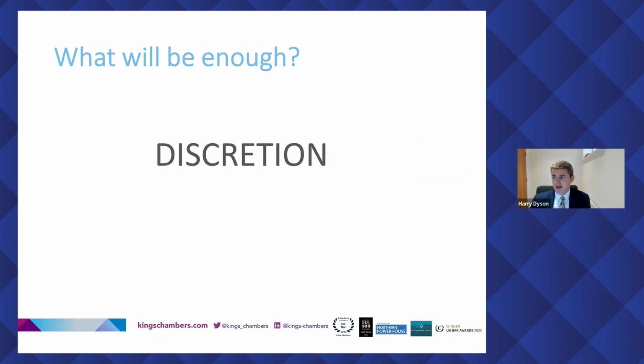So, what will ever be enough? And I've just put the word, as you can see, discretion there, because that really is the point to emphasise, that this will always come down to a judge and their view on the case. And I should also say, and it's important to highlight here, that what we have is a friction between policies. We have the policy that on the small claims track, litigants do not recover costs. And there's a whole policy behind that, litigants are supposed to do it themselves, etc., against this idea that, well, there needs to be some onus on the parties to behave reasonably.